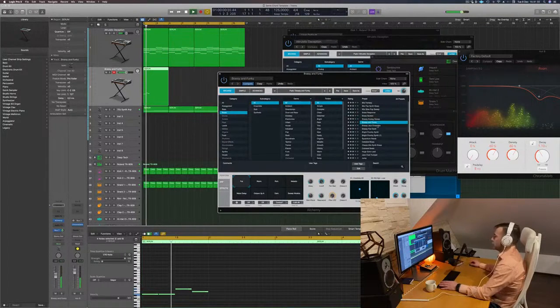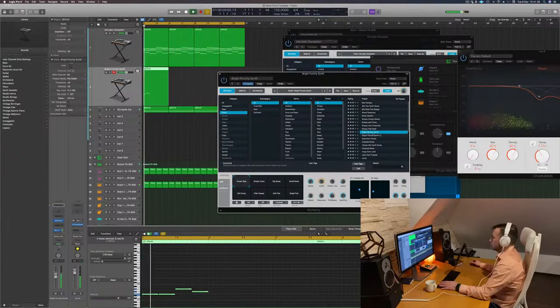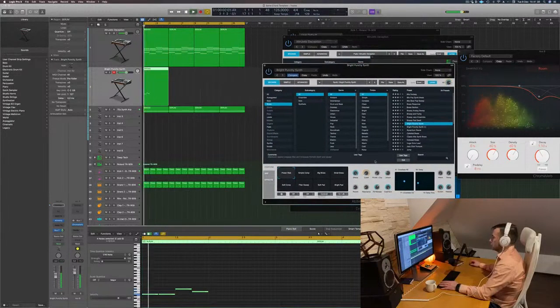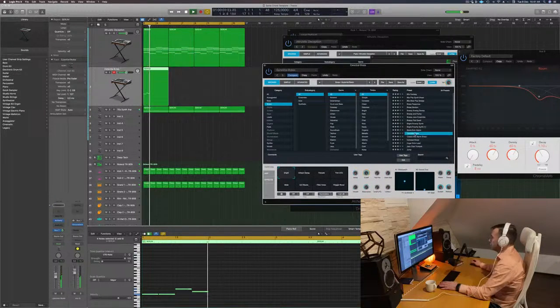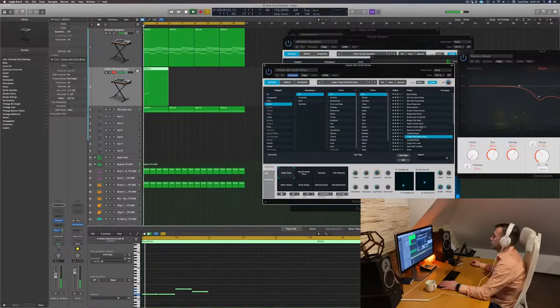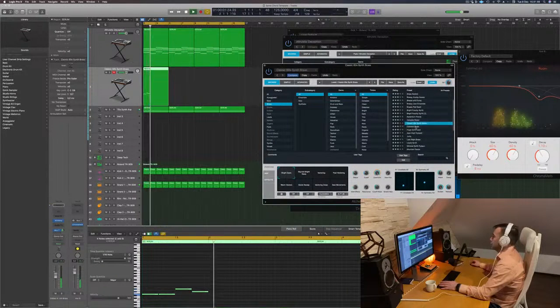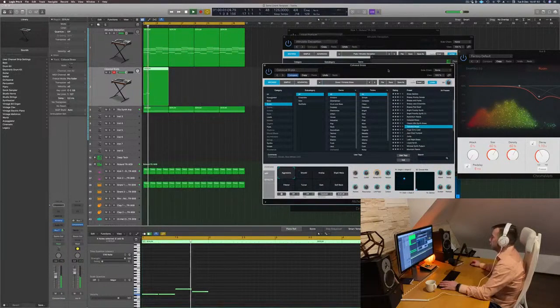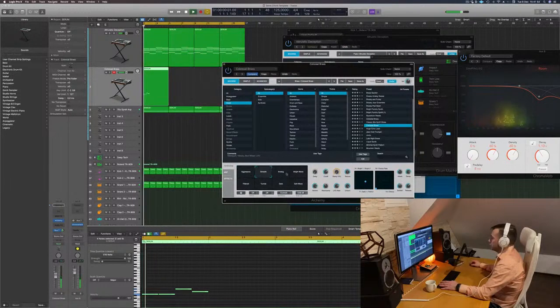Whoa. Could be cool, it's a bit too intense. A bit too slow. A bit too slow. Nice, but it's not opening fast enough.